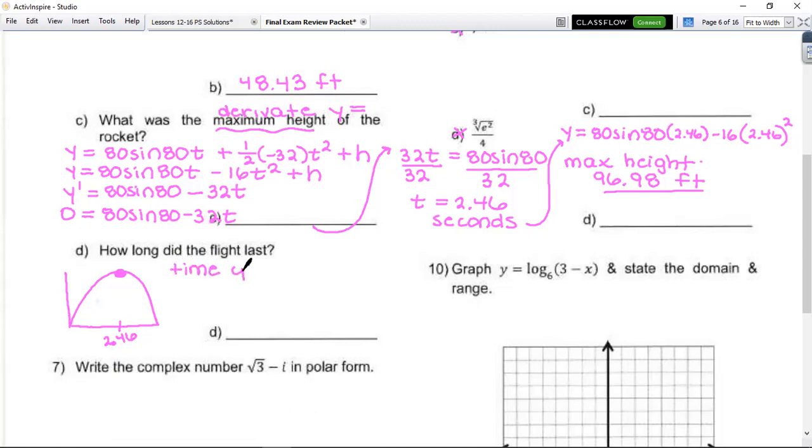So you could just remember this if you'd like. You don't need to support this algebraically. So time up equal to your time down. So just take that value and double it. So 2 times 2.46. And then you're done. Or again, you could work with the quadratic and do the quadratic formula, but it's kind of like, why bother at this point? You already have everything else above in all the different parts. So I have an answer of 4.92, and that would be in seconds.